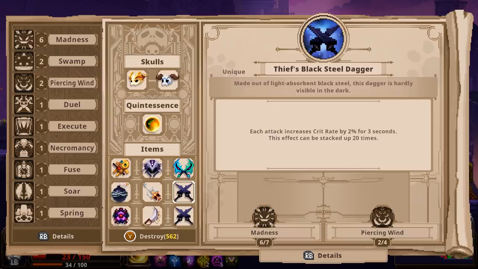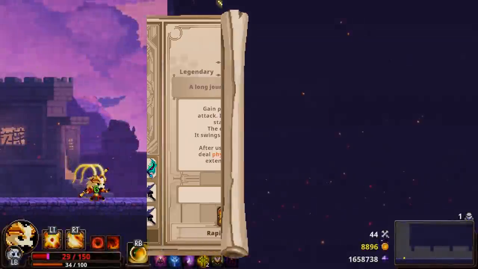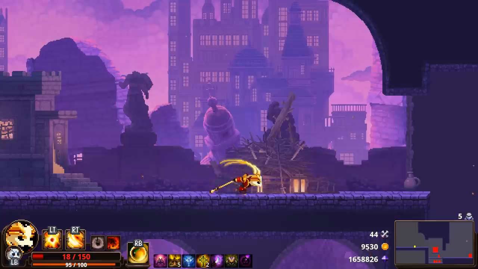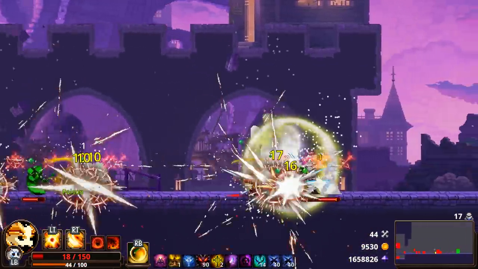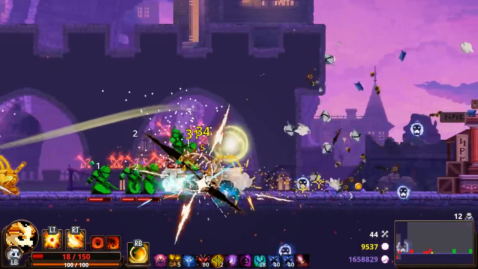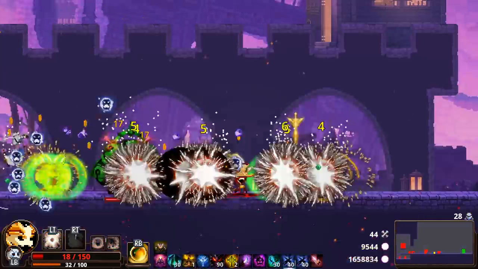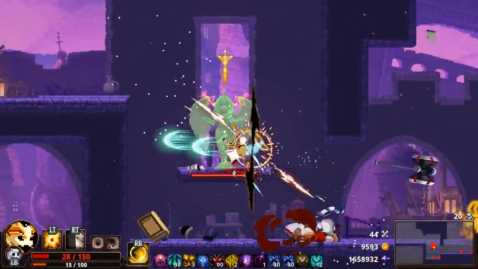So Thieves Blacksteel Dagger gives you 2% crit, stacking up to 20 times. That's 40. So with both of these stacks, I have an 80% crit chance. 80%. 90 if we include the 10% crit from Assassin's Dagger. I don't believe what I'm seeing here. The lag! Did you see the lag?